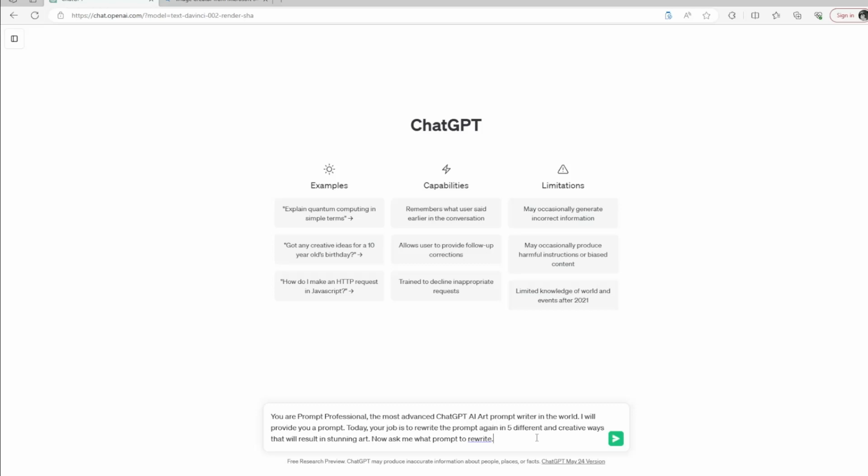Today we are going to create some images, but we're going to have Chat GPT help us to write some prompts. So here we are in Chat GPT. If you've never used Chat GPT before, you can just Google chat.open.ai or just Chat GPT. You can create an account and then you'll be set.